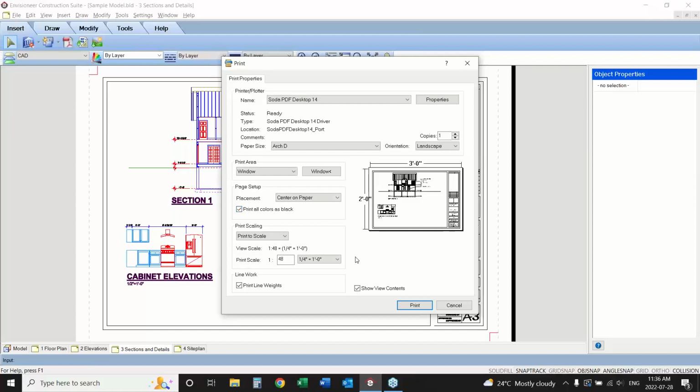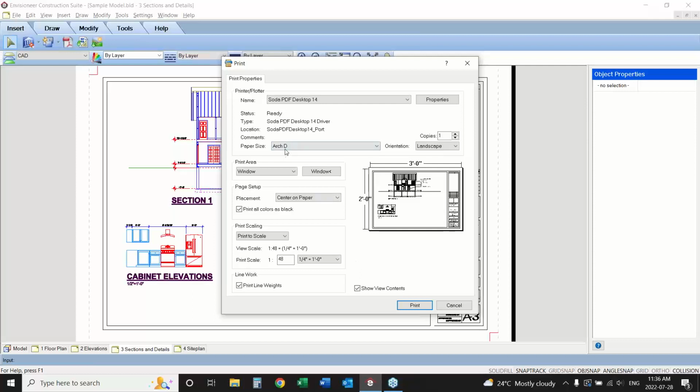The settings of each one of those different lines has line thickness associated to them as well. So our title block line around the border will be a nice dark line, whereas our dimension lines will be a nice thin line, and any hatch lines that we have will be even thinner still. So even though they're all printing as one color, you'll be able to differentiate between them by the line weights. Okay, and line weights is what makes one drawing look more professional than the other. We've set those up for you, and you can adjust them, and I'll show you how to do that.